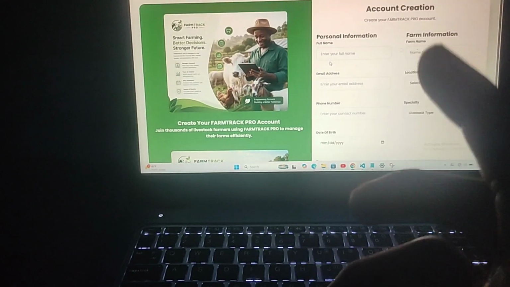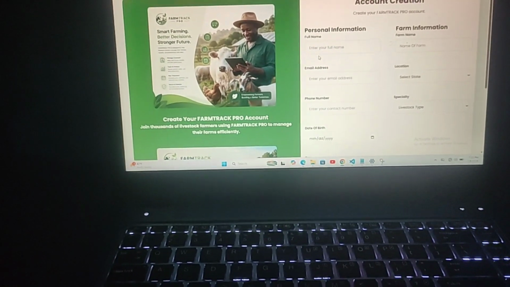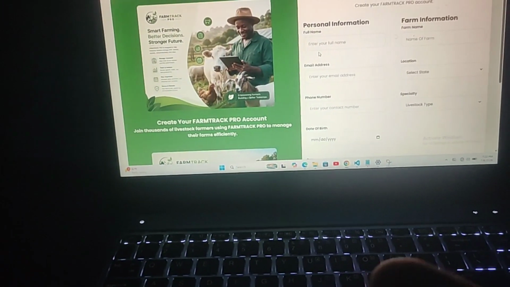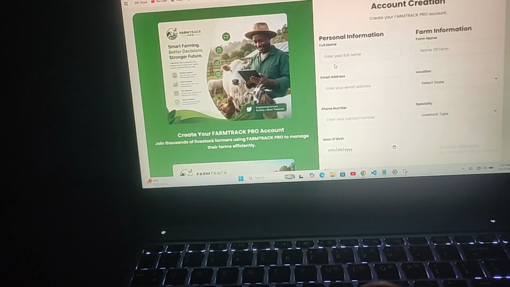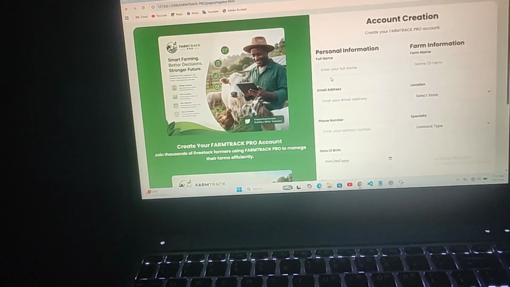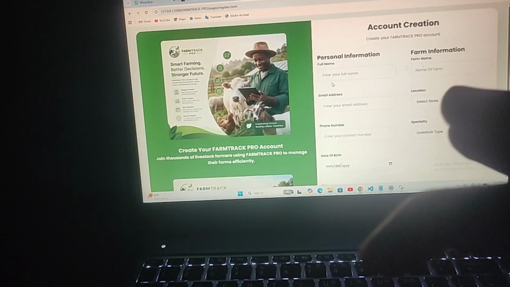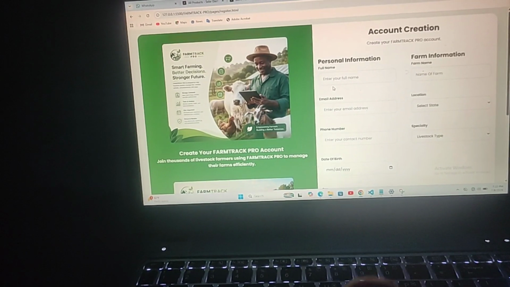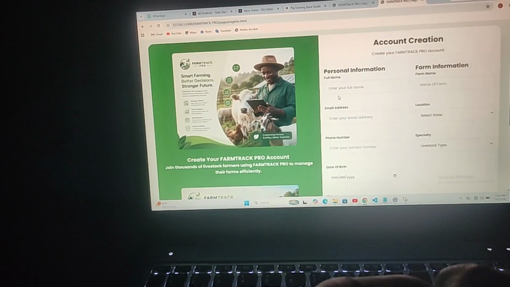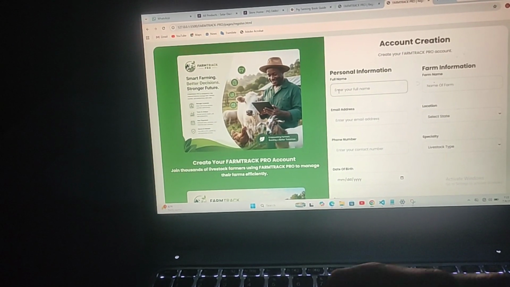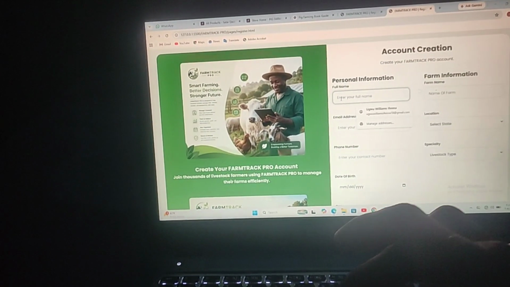So let me show you something. I used the JavaScript program to be able to give it a brain box to validate all these inputs, meaning that in each of these inputs, you don't just get to put in a random digit. You have to put in something that correlates with what you are meant to put there. So guys, let me show you something. Let me put in my name, Williams Ifena.